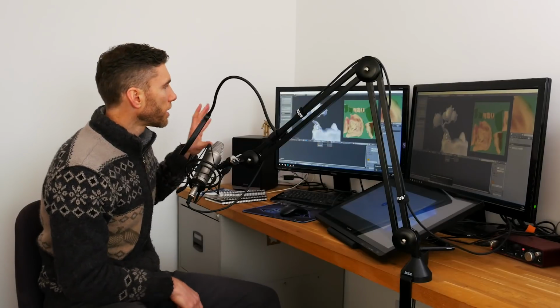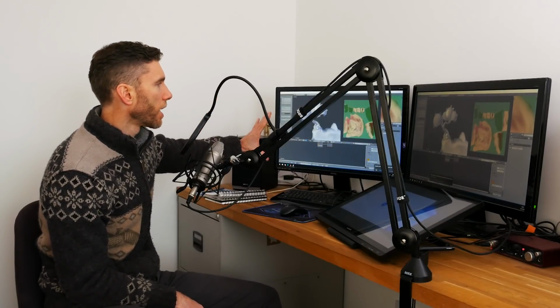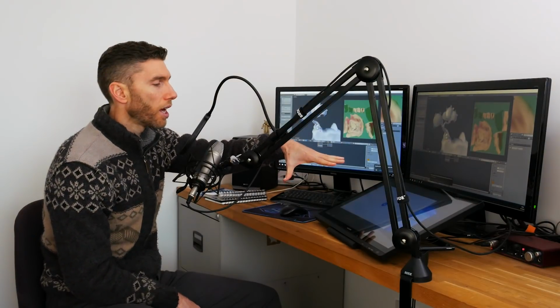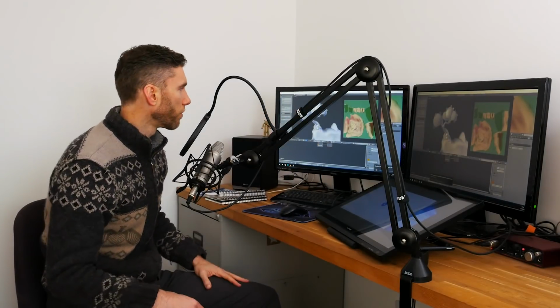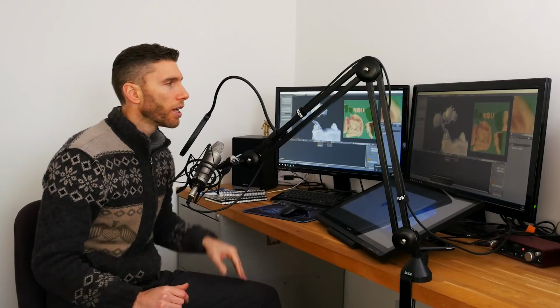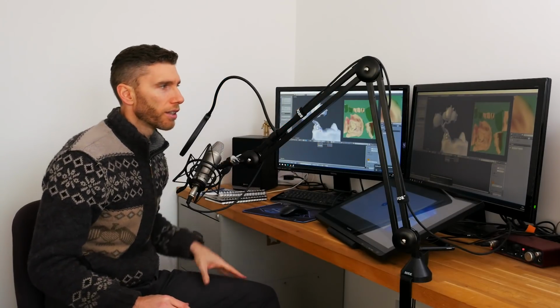What you can do is have Blender open and you can have your main screen of Blender here, and then on the tablet you can work on the texture painting or sculpting. So you can have two different screens with two different things open. Then if I quickly want to change something with the mouse, I can go over to that screen, and if I want to draw or sculpt, I'll go onto my Huion, and then I'll have my reference images on my screen 2 that is there.